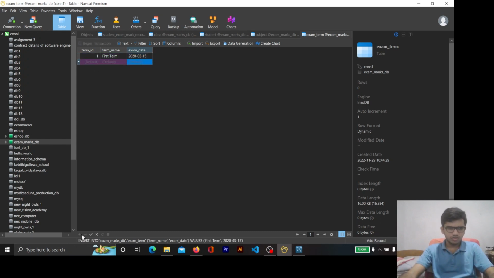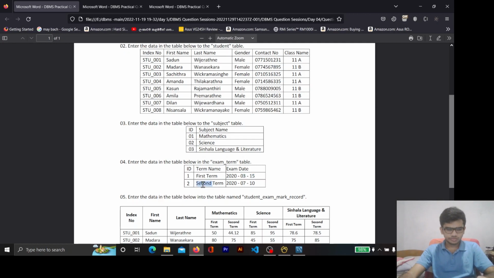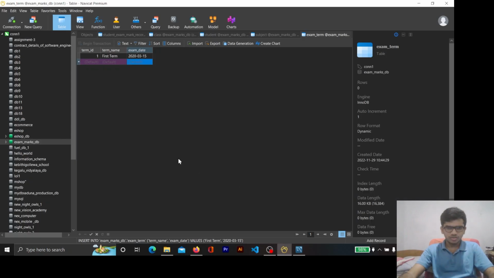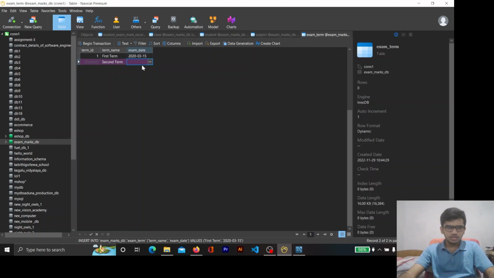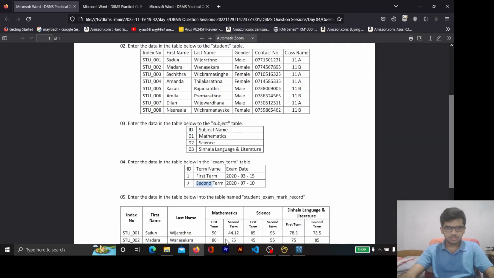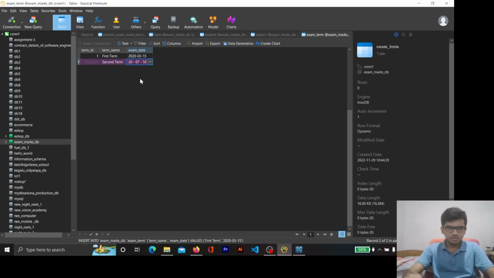There are spaces here, and because of that the temporal values don't want spaces in between. That's why this gives me errors, so we have to deal with the spaces.